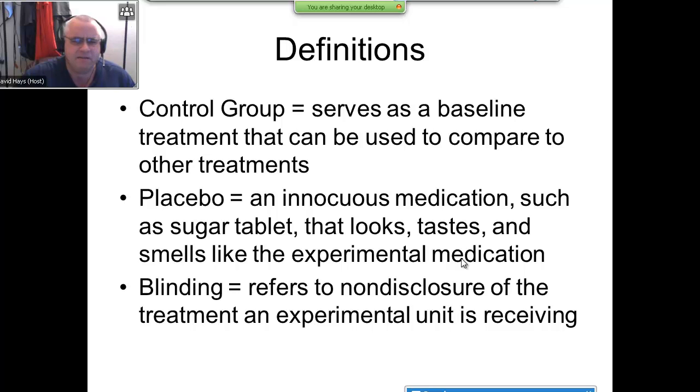If I give, talking about some of these, if I give everybody in the entire group the same medication, and I have these results, I have nothing to compare it against. So that's why the control group, you have to have some kind of comparison. A group that here's what they're like without the medicine. Here's what they're like with it, to show that there is a significant increase or decrease. Placebos, where you give one group basic sugar tablets, and they think they're getting their medicine, but they're not. So then you can see the results of it. And blinding, very important that they don't know what they're getting.